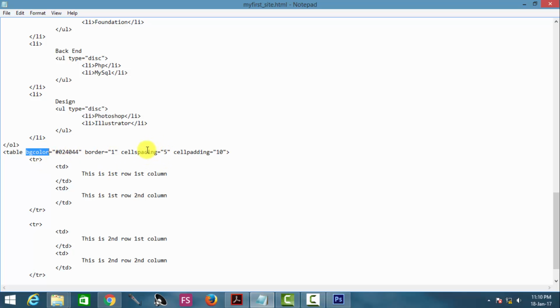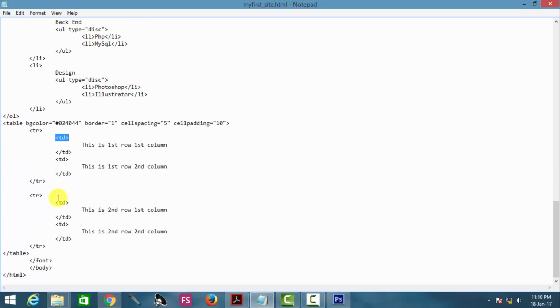Cell spacing means spacing between each individual cell, and cell padding means the space between the content and the cell walls. And another thing, a table consists of rows and columns. So you provide the row first, and then you provide the columns, and you do everything in accordance.